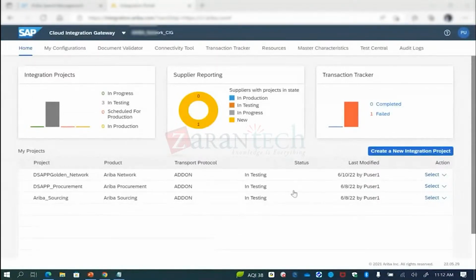So currently, what happens in our environment? The master data, like vendor, is maintained in ERP, and it has been distributed using the master data distribute program, the standard CIG program, and it goes to Ariba. So we don't have MDG. In case MDG comes into the picture, the master data will be maintained in the MDG, and how will the data be distributed in Ariba? Will the standard CIG master data distribute program be available in the MDG system, or how will it be distributed in case we have MDG in the landscape?